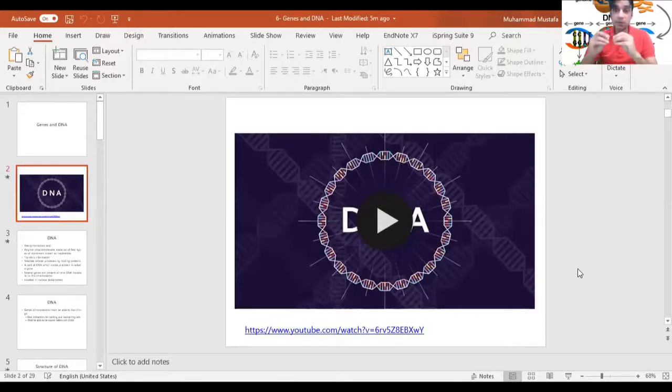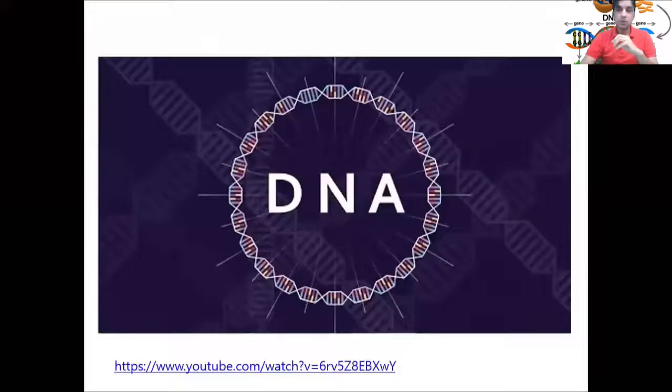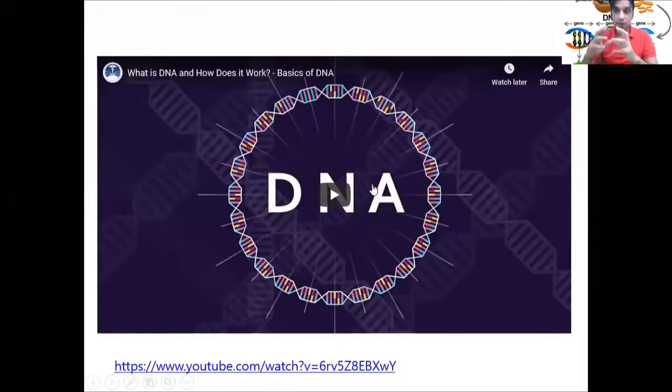That every living thing, whether they are plants or animals, bacteria, or even the viruses, every living thing contains nucleic acids. And the nucleic acids are of 2 types. One type of nucleic acid is called the DNA or deoxyribonucleic acid. The other type of nucleic acid is called RNA or ribonucleic acid. But we are studying deoxyribonucleic acid as a primary topic today.